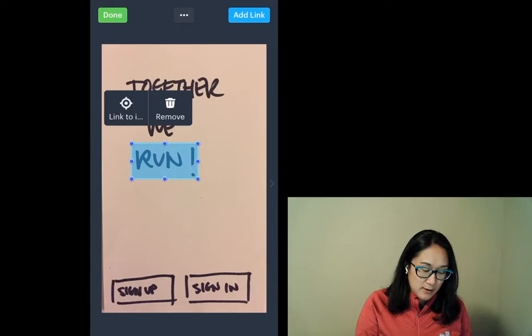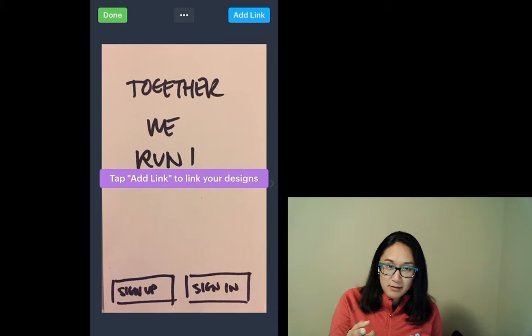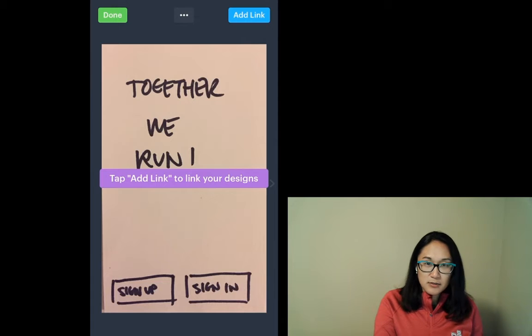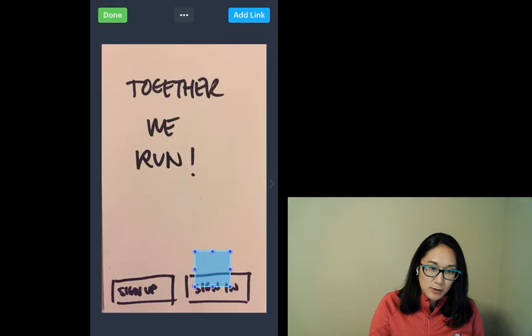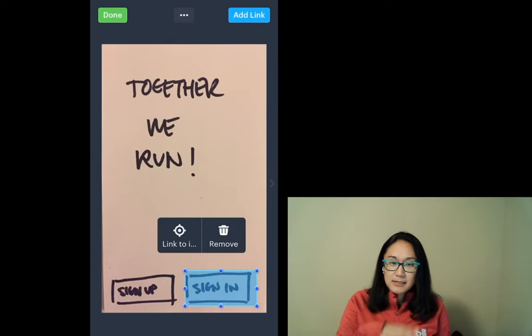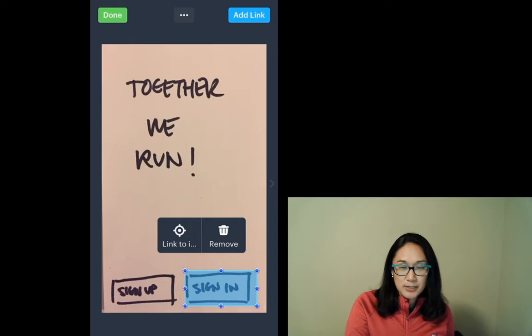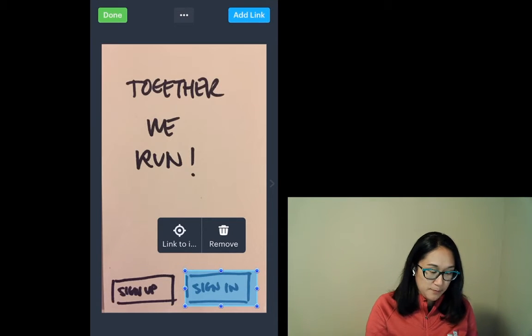In this case, let me go and remove that. I will add that blue box again. I'll use the top right corner that says add link, and it'll pop this thing up for me. I will drag this to where I need my hotspot to go, and I will create a wider box. Again, this is completely invisible to the user who's testing it. It is visible to me because I'm currently building the prototype.